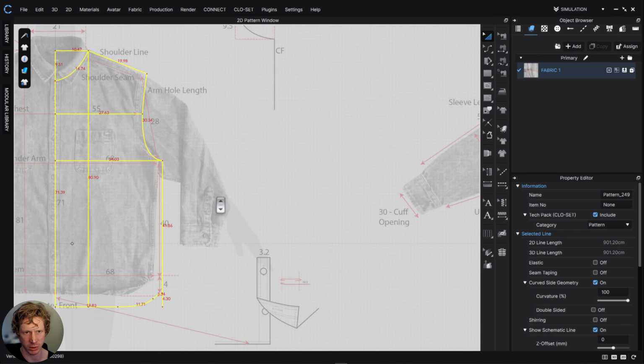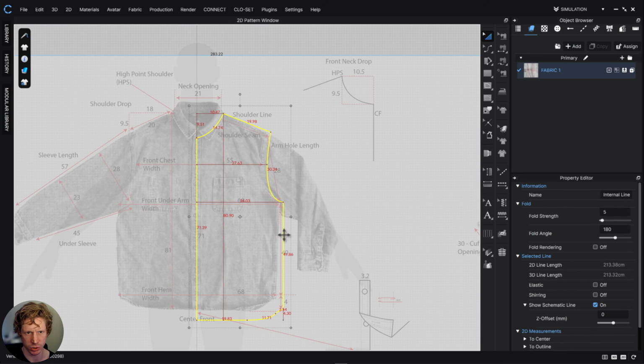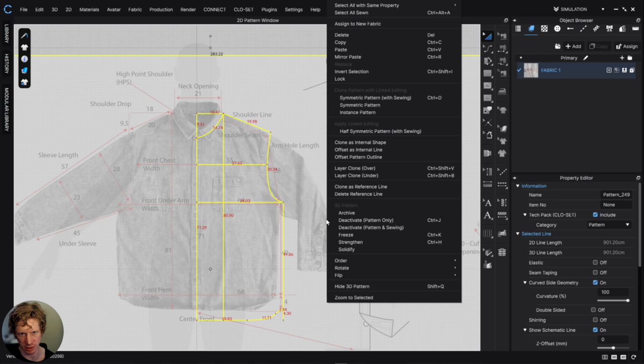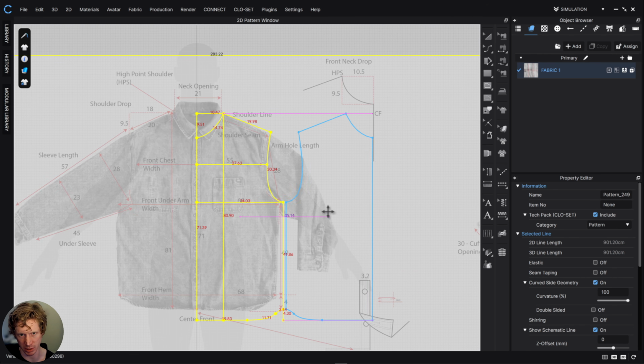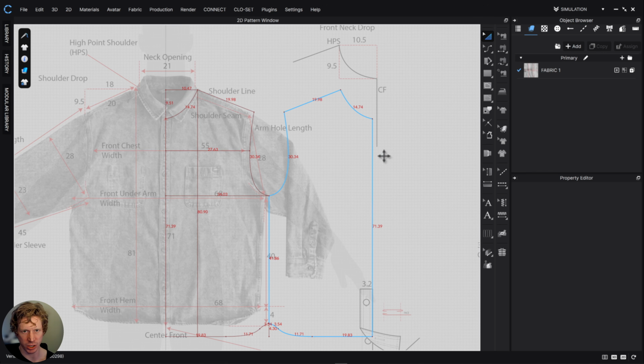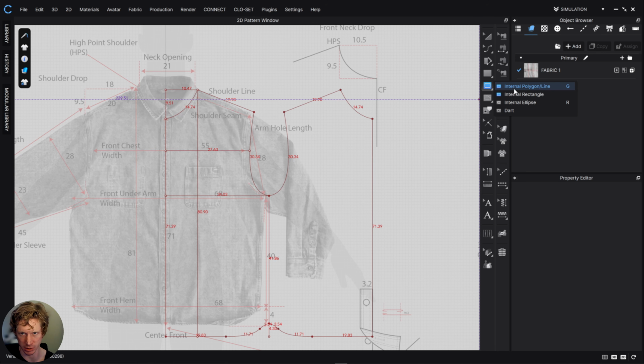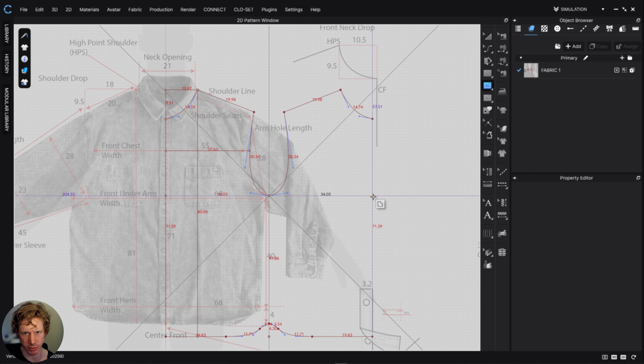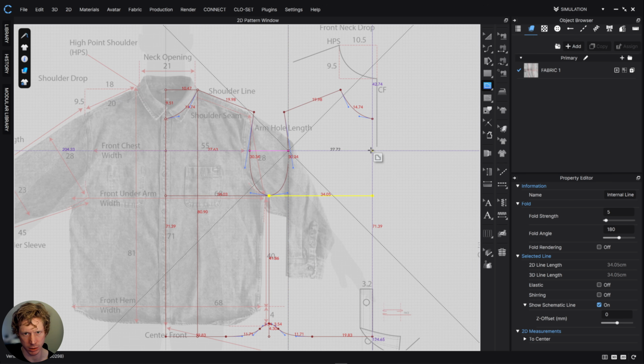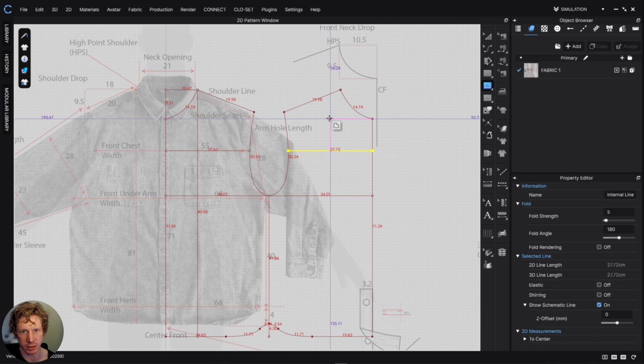So let's do that. What I'm going to do to start this off, just select this outside shape that we've made, press Ctrl C on the keyboard and then right click and choose mirror paste so it makes a reflected version, and I'm just going to drop that right on the side seam. So now I can use this front piece to adjust to make my back piece. So let me just draw in some of these lines again. We want our back width, we want our back under the chest basically, and we're going to have a yoke seam in here as well, but we'll draw that in.